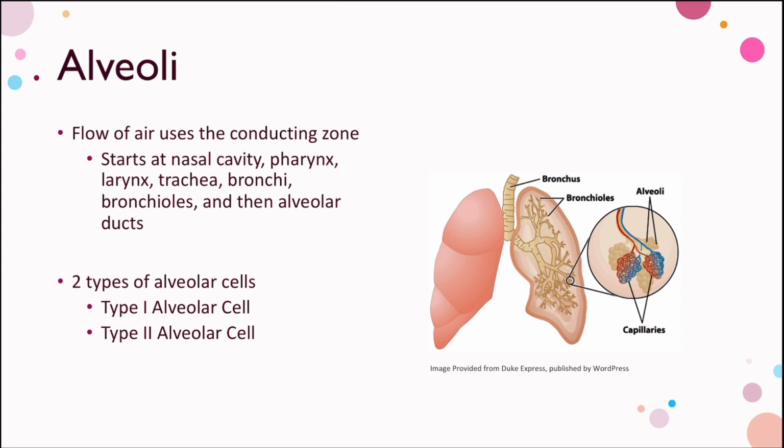There are two types of alveolar cells, and that would be type 1 and type 2. Type 1 alveolar cells make up 97% of the alveolar wall, and they are squamous epithelial cells. Type 2 alveolar cells are randomly within the alveolar and are used to prevent alveoli from sticking to each other. This diagram of the lungs shows the bronchus splitting into bronchioles and then turns into alveoli, which looks like small clusters. The diagram also shows how the clusters are surrounded by blood vessels and the capillaries as well.